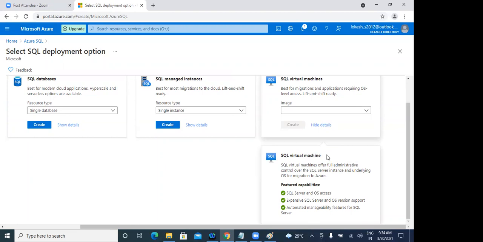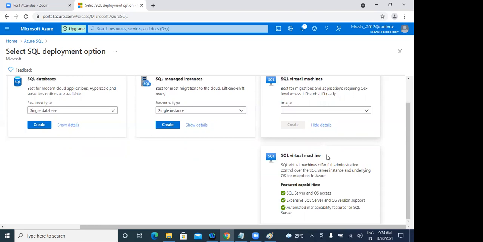Plus they also want to control the operating system. For those customers, Azure gives you an option: you can create a SQL server on a virtual machine. They create a VM, and on top of that they install the SQL server. So let's do this one first.